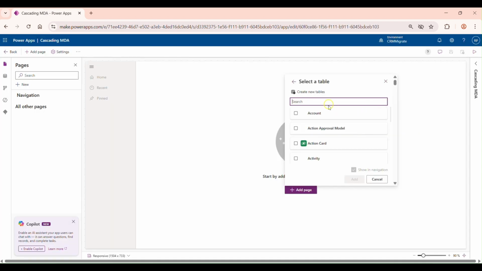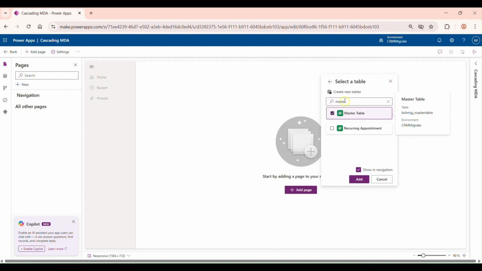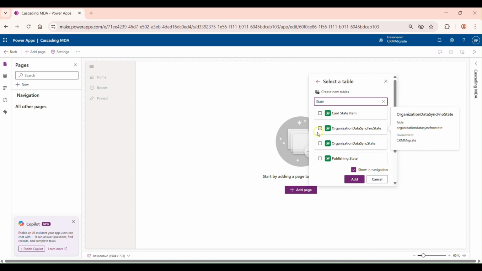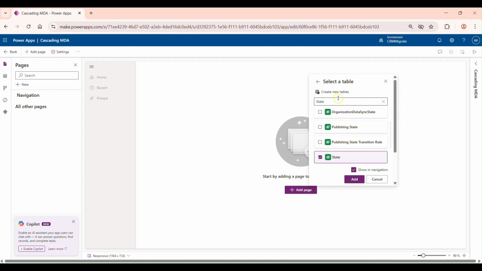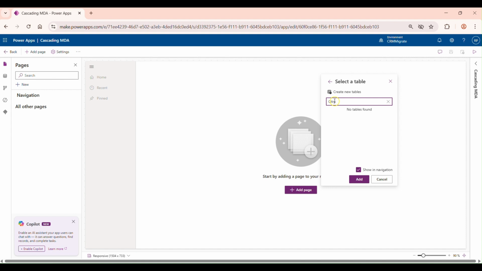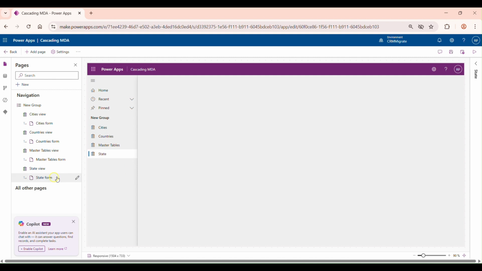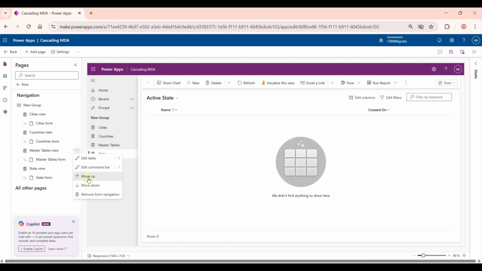Select the plus button and add the master table, then country, then state, then city. All of these are added to navigation. I'll move this up, because I want the master table first, country second, state third, and city last. Okay, I'll publish this one.